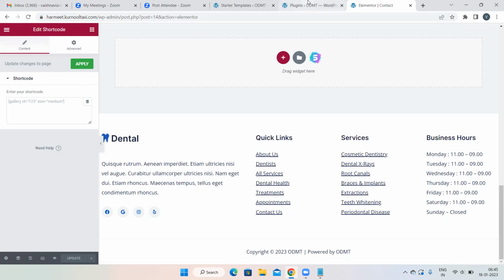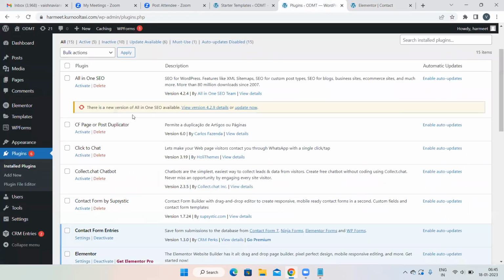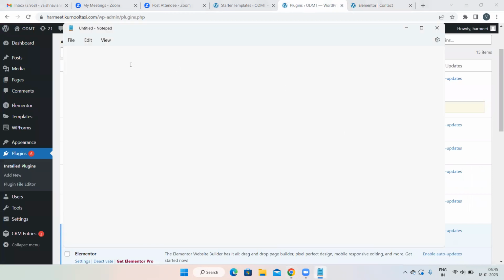In such cases, you have to install and activate a plugin called Elementor Header and Footer. Elementor Header and Footer is a plugin name. Whenever you want to edit a footer or create a footer from scratch, you have to install and activate this plugin.